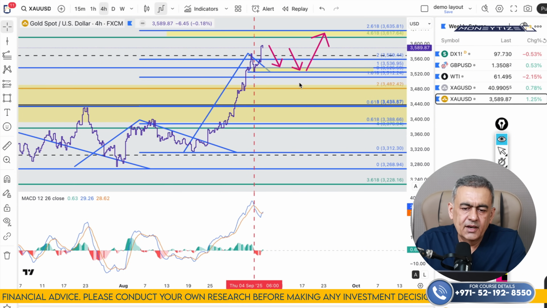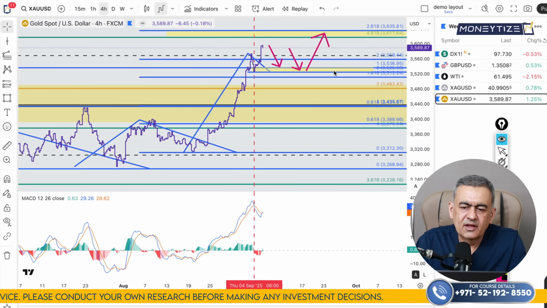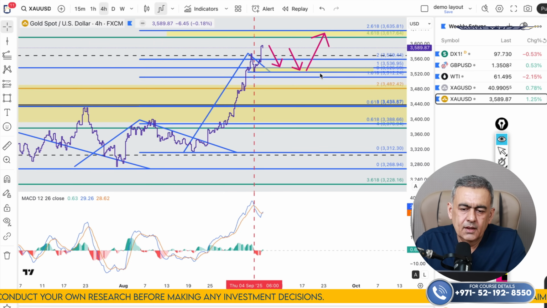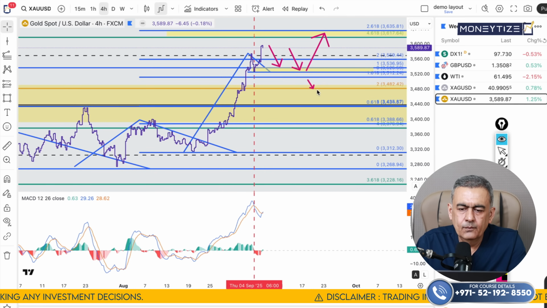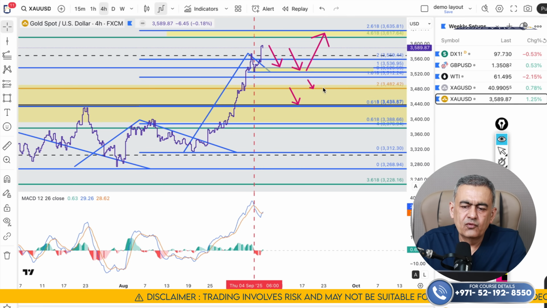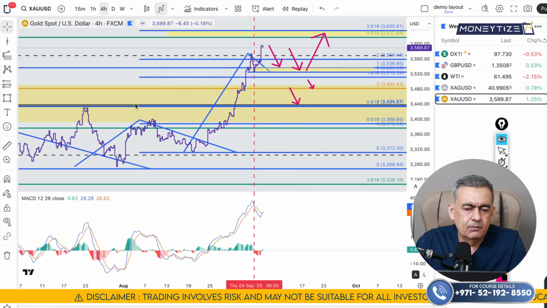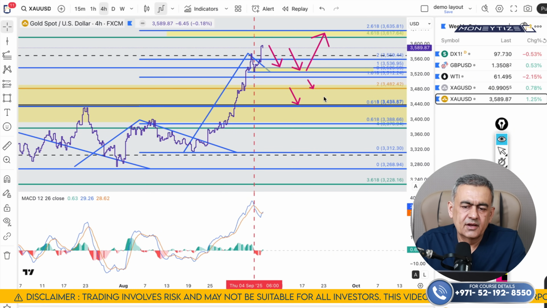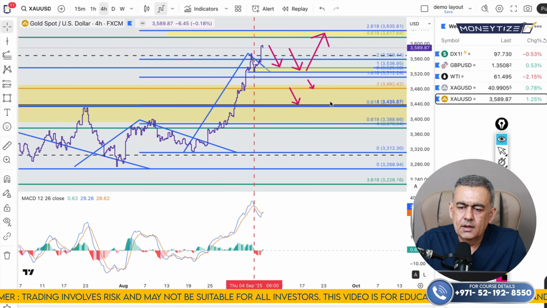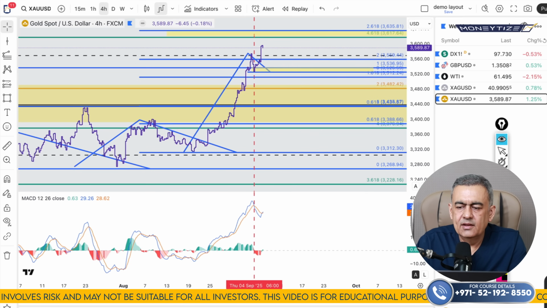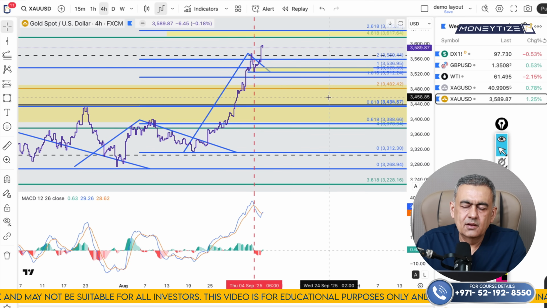I'm not anticipating a deeper pullback. I'm not expecting lower than 3512. And in case we see a break below 3512, then the next support is at 3482. And ultimately, we see now a cluster of fib lines at 3435. So long-term support formed at 3435, the previous high of the range. Now it should act as support, and 3700 is the ultimate target in the coming week.